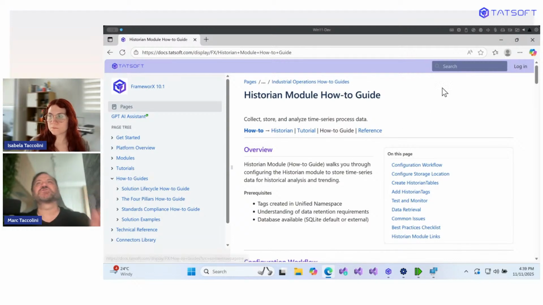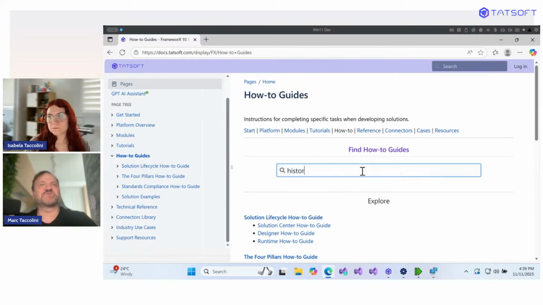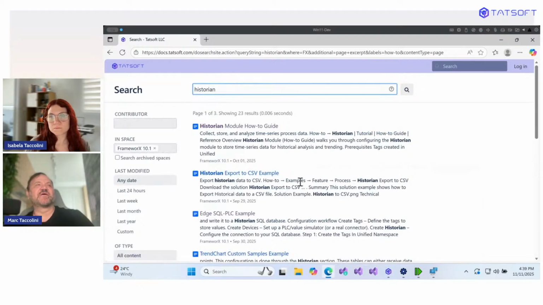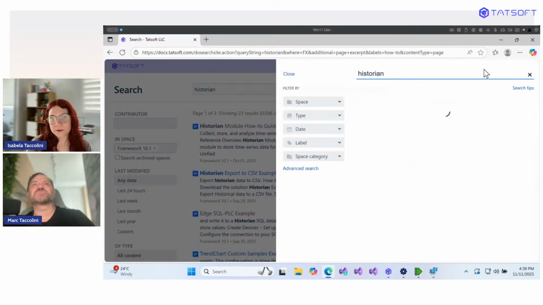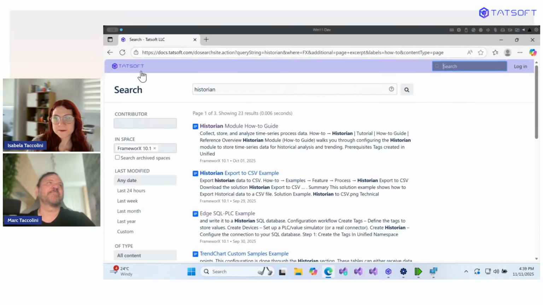And to search on that, either you can go to the how-to guides and put Historian, which shows specifically the queries inside the examples, or you can always use our global search that picks up not only the Historian, but all the additional things, okay?